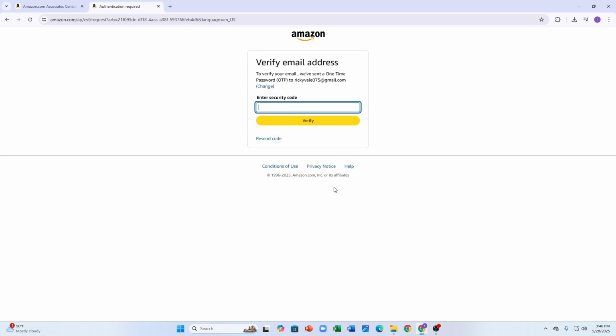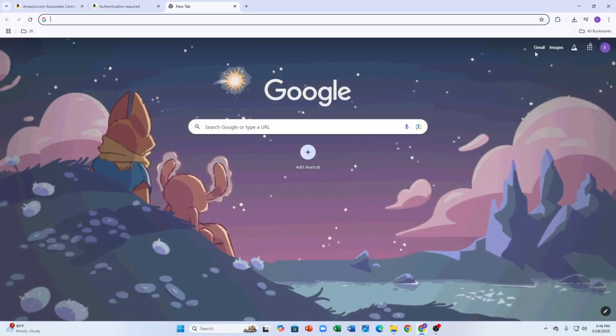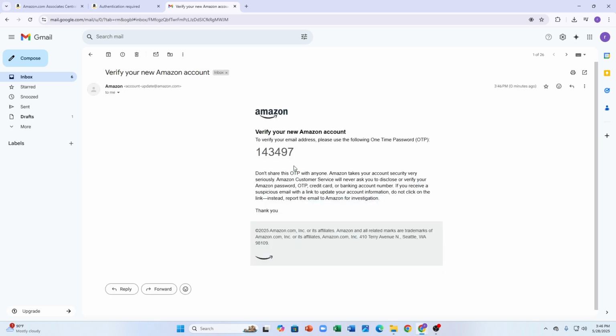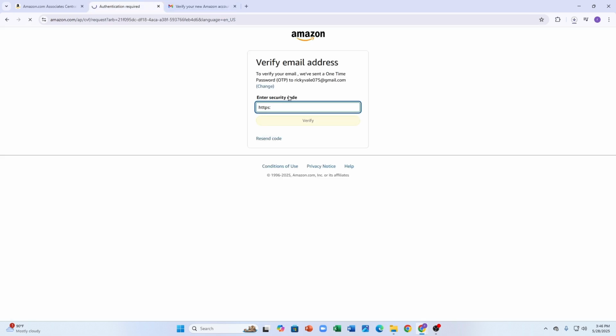It's successful. So you have to enter the security code which is sent to your mail account you have just signed up with. So verify your Amazon account and copy the code and paste it here.